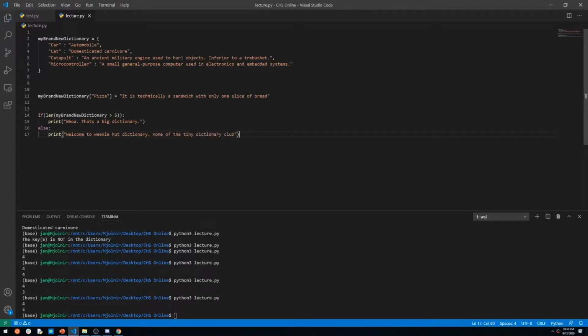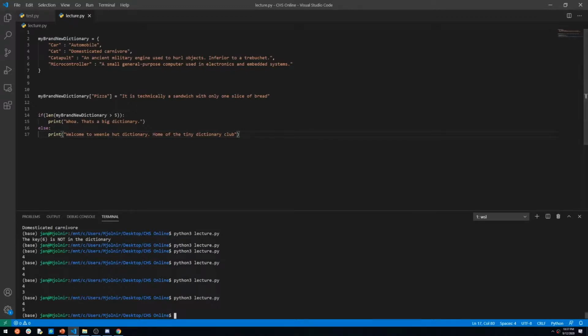So this is something we could do, because maybe we want to use one algorithm if there are a lot of entries in the dictionary and runtime matters, but maybe we want to use a different algorithm if there aren't that many entries, and using an easier but less efficient algorithm doesn't make that much of a difference in the long run.